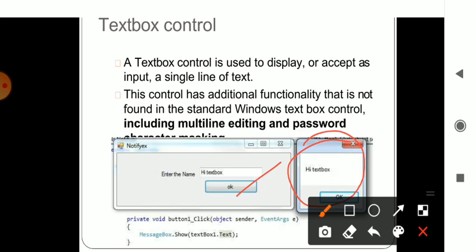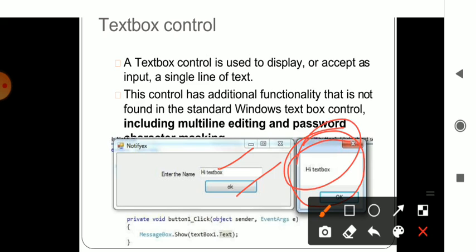Already I have taught you about the click property of the button in the lab. So the same type is introduced here. You can check here what is given. So private void button1_Click, object sender, it sends an object and a click event. So in the MessageBox.Show method, it will consider textBox1, this is your textBox1.Text, whichever text you enter within the text box, it will be accepted and printed over a message.